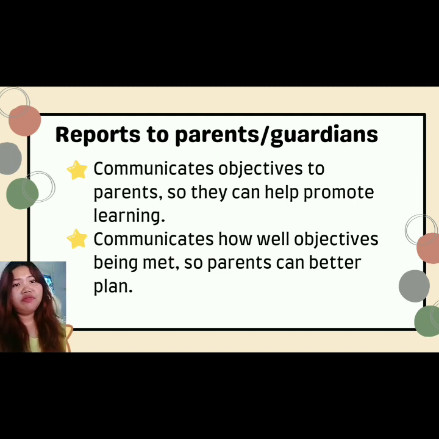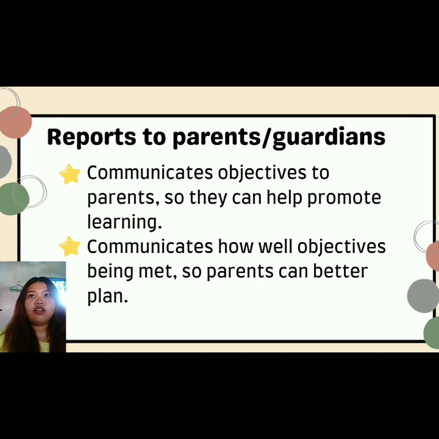So it communicates objectives and how well the objectives are being met. Whether their children are performing well or not, parents need to be informed about the objectives. It is very important that they know the objectives of the class so that they can help their children to perform well and to meet those objectives. Through grading and reporting system, it will help not just the parents, but also the students.